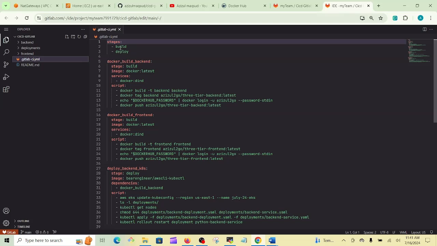Then the first build section, docker build backend. Build stage, backend image, docker latest, services docker:dind, script: docker build -t, that means tag, backend. Then docker tag backend as usual to go /3-tier-backend:latest.